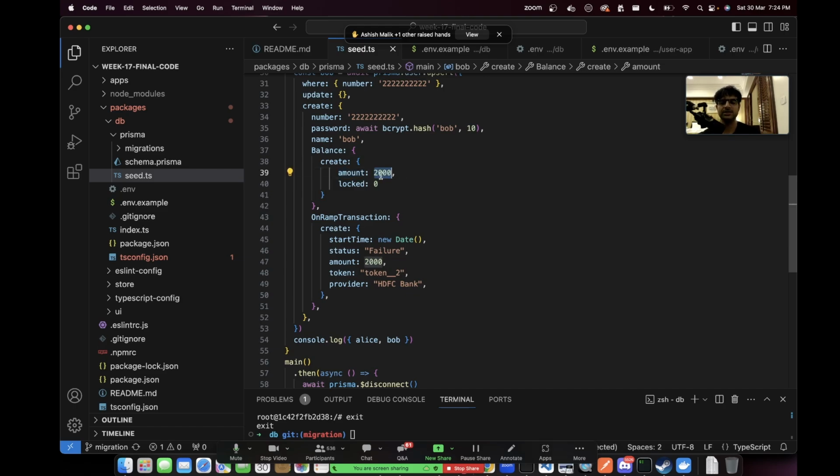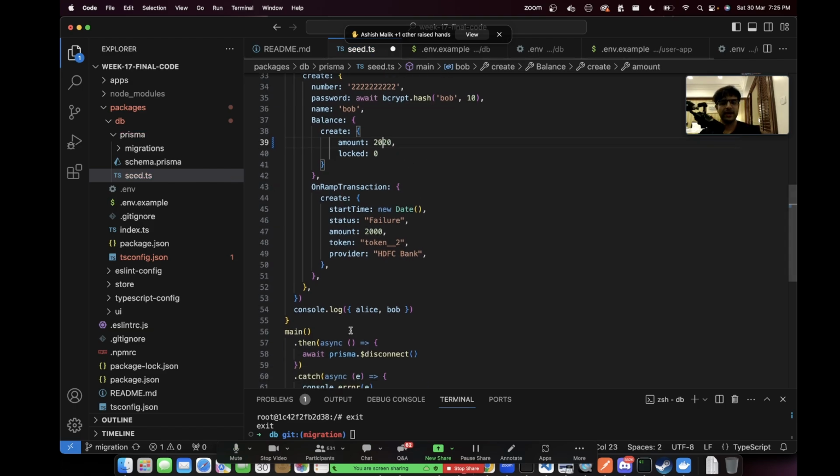They have 20 rupees. We don't store decimals in databases in a financial application, which is why I haven't stored 20.20. If the user had 20.2 rupees, I can just store 2020. Storing decimals is a big no-no in a financial application. You should never store decimals in a database. Why, Harkirat? For precision issues. It might happen that whenever you get this entry, you might get 20.1999999 like this, and then some user is missing some money, which is not great. So you never store decimals in a database.